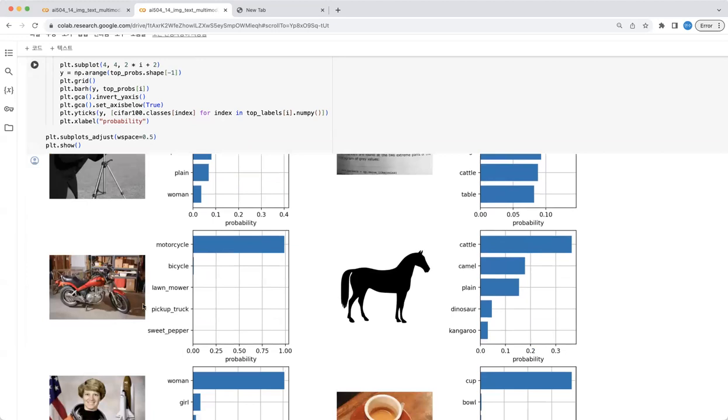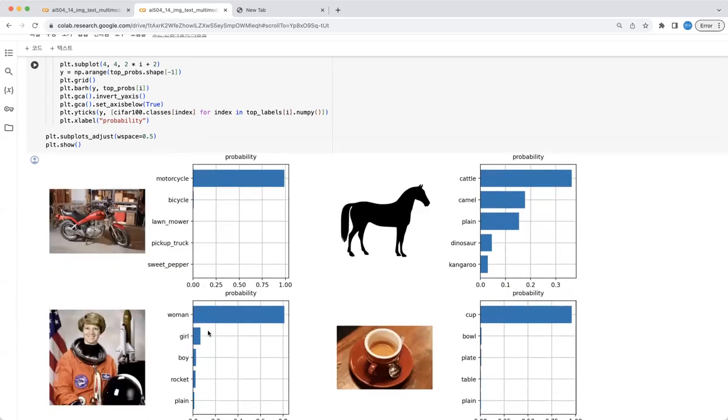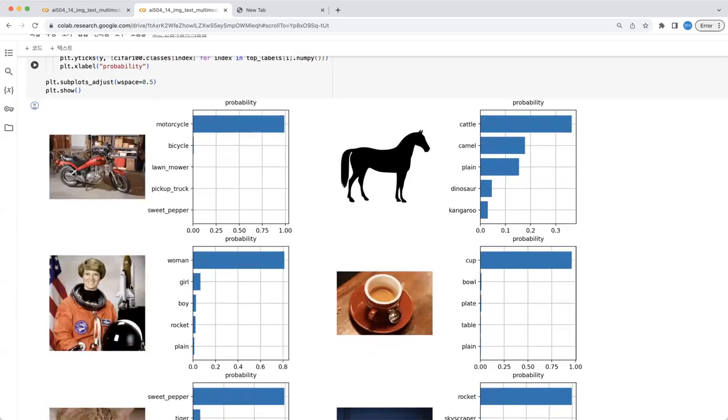And this is an image of a motorcycle, so zero-shot CLIP gives the highest probability to motorcycle compared with bicycle, lawn mower, pickup truck, and sweet peppers. And this is an image of a human instrument, so the CLIP model scores highest on the human labels in the CIFAR-100 dataset.